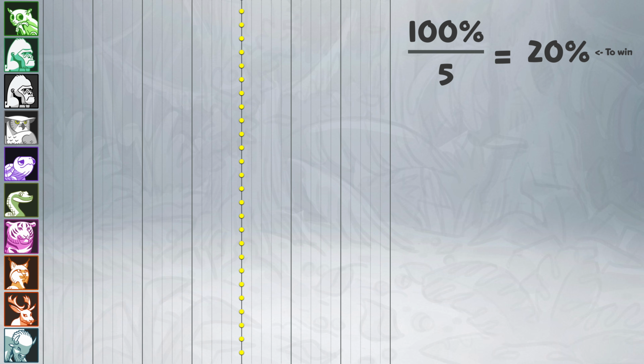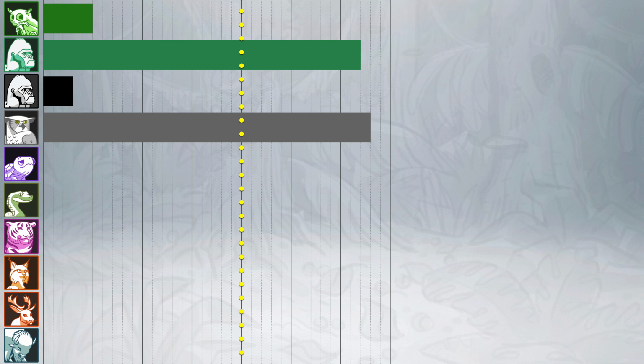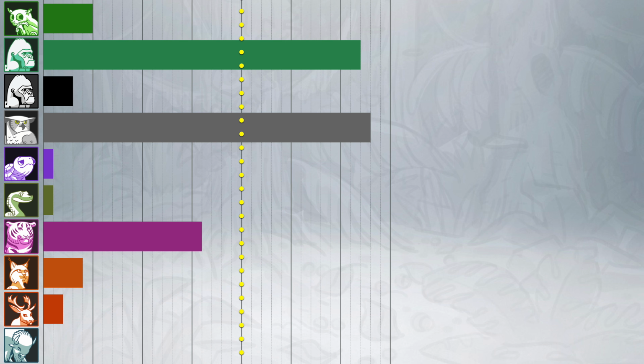So citizens go off to the polls, and their first choice results come in as follows. Tarsier gets 5%, Gorilla gets 32%, Silverback gets 3%, Owl gets 33%, Turtle gets 1, Snake gets 1, Tiger gets 16, Lynx gets 4, Jackalope gets 2, and Buffalo gets 3. Now what we can see here is a situation that is very often the case in real elections with STV, that there are 2 or 3 parties with a lot of support, in this case Gorilla, Owl, and Tiger, and there are a bunch of parties that have less than 5% of the vote. So let's see how this works out.